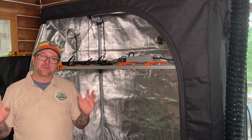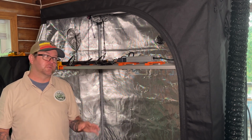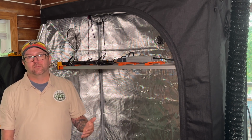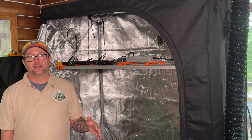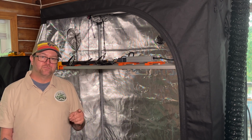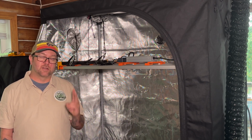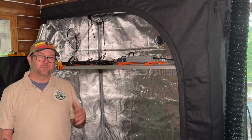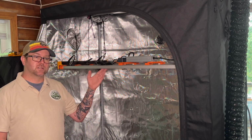There is a plus to these lights, and people still use them today. But there's a lot of cons compared to LEDs now. The biggest thing with metal halide and high pressure sodium lights that have remote control ballasts is they run hot and they're not energy efficient. They're more energy efficient than they used to be, but they're not as energy efficient as LEDs like this light right here.